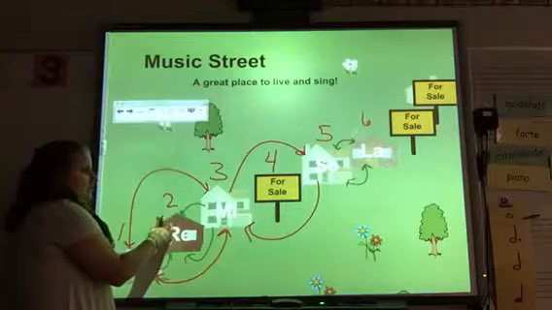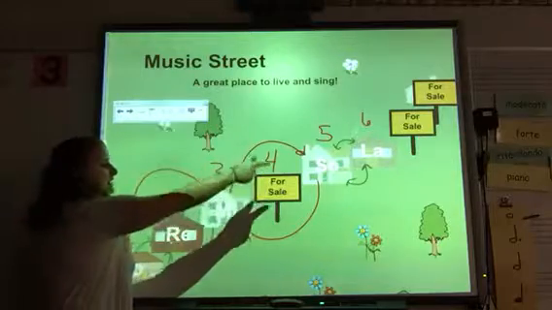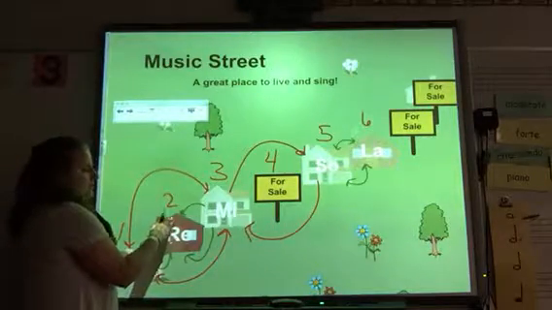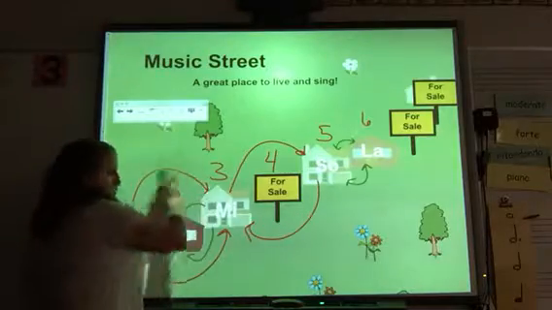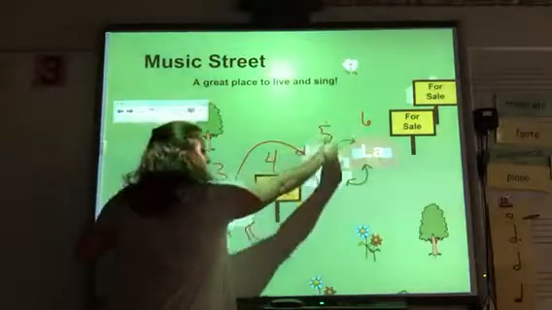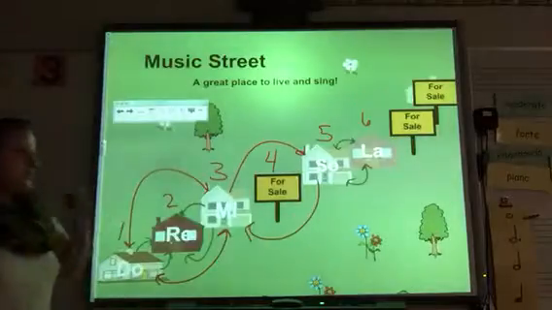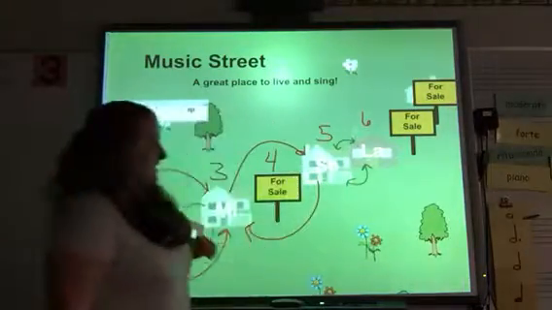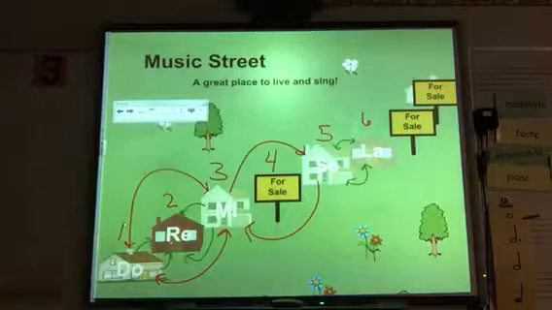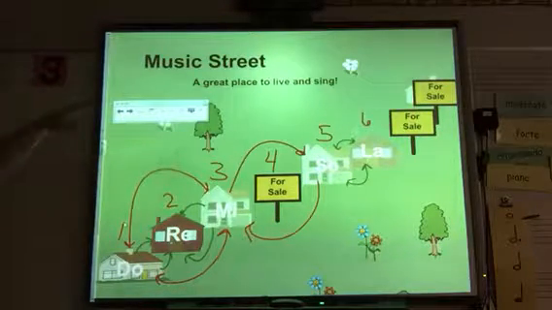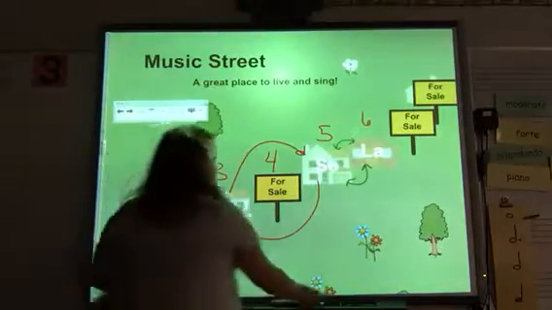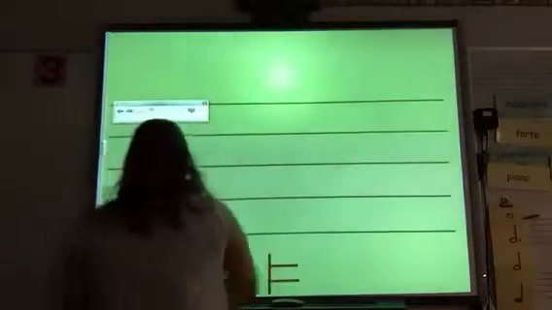Now, if I look, I have to see, do I skip over one lot to get to so or la, or is it more than one lot from re to so or la? So I look, and I'm like, okay, this would be a skip. And that, oh, that's an extra step. So you know that you have to jump over more than one lot in order to get to so, there's a leap there. And the same thing would be for la, another leap. What does this mean for us on the staff? Well, let's take a look.